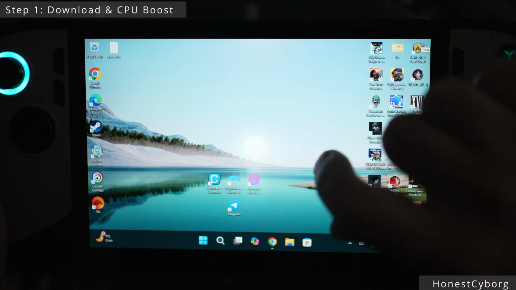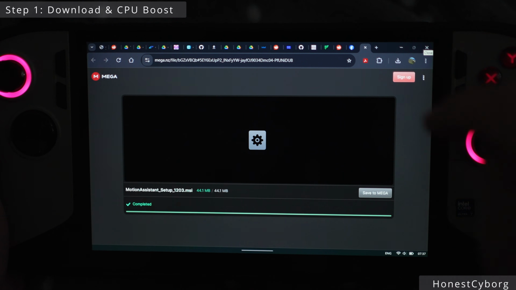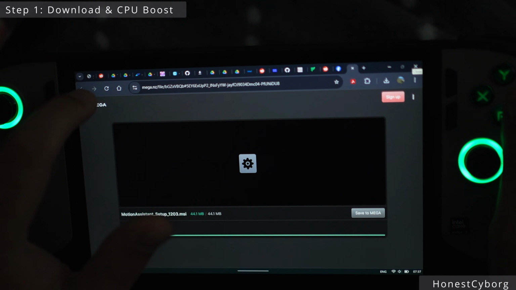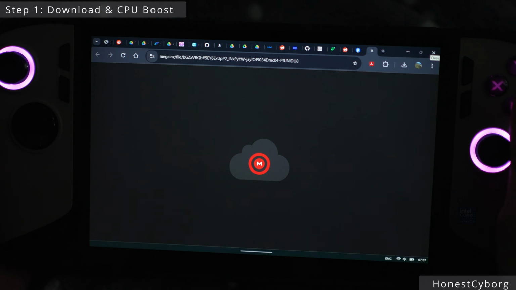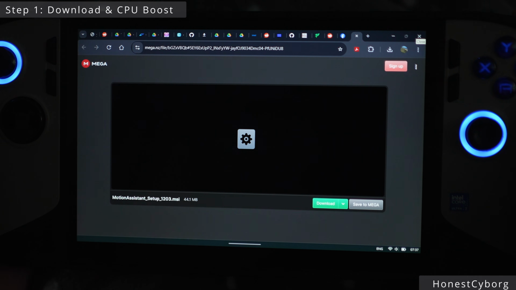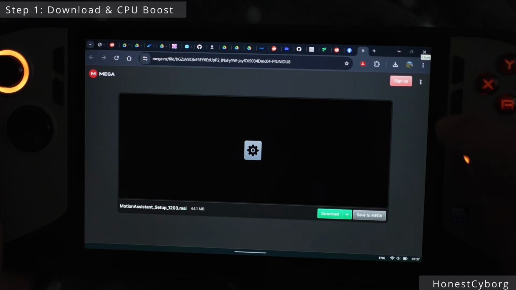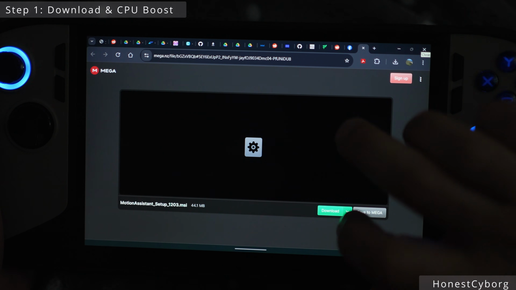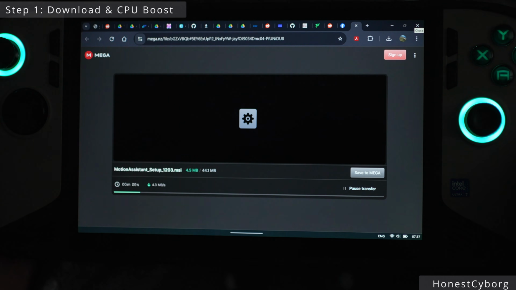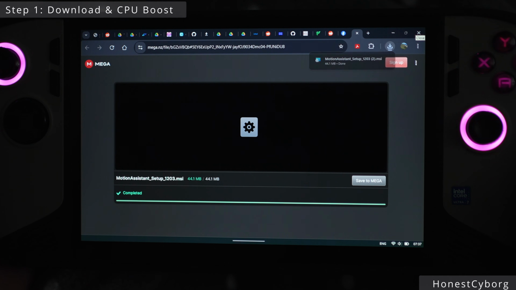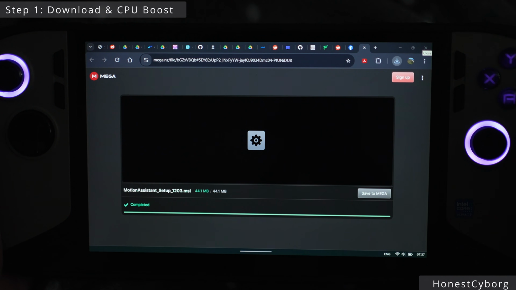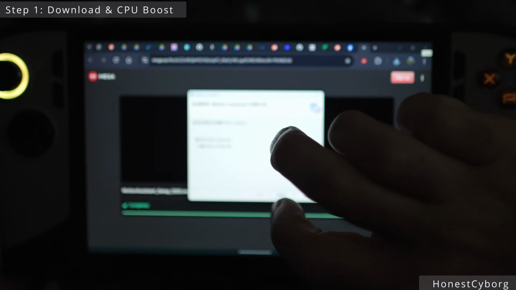Okay, so let me close this. I have provided a link to this page which gives you the exact version that I have downloaded. I've already downloaded this software, but just to show you guys how it's done, you will go to this exact page when you click on the link in the description below. So once you've clicked on the link, click on download and make sure obviously you are connected to the internet. It shouldn't take long, maybe like a few seconds, and then it should be right here. So just open it and just click on next.